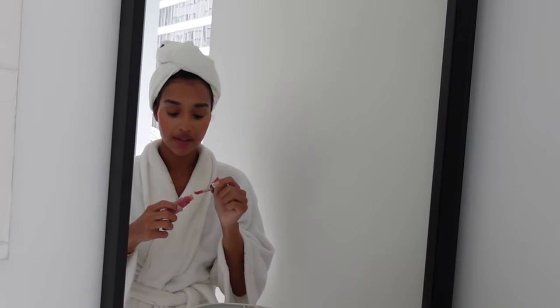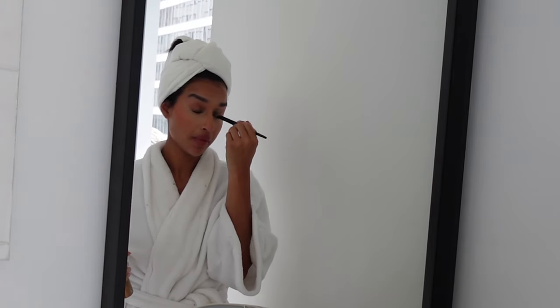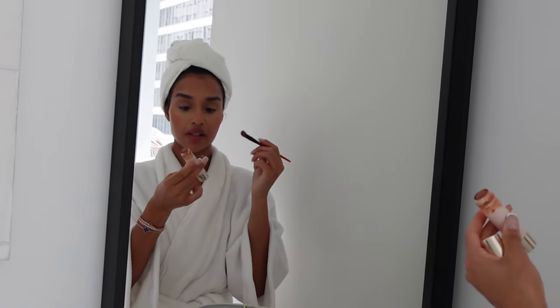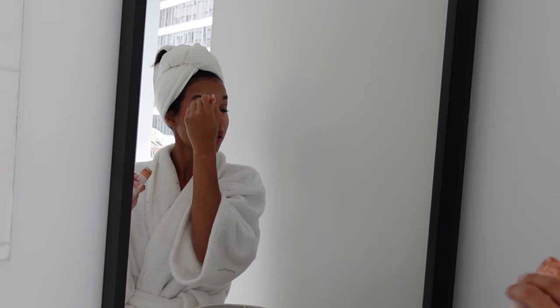I put on my lip liner. And then this is Fenty Cream Gloss in, I think this is Fenty Glow number 2. I need to go get the other one that I thought I got instead of this. But this is a cool little color. I'm just kind of trying it out. Let me figure this out, y'all, because I need to do something. Okay, and then I'm going to put some of this concealer. This is Rare Beauty in Always Sunny. I'm just going to put that on the inner corner of my eye.